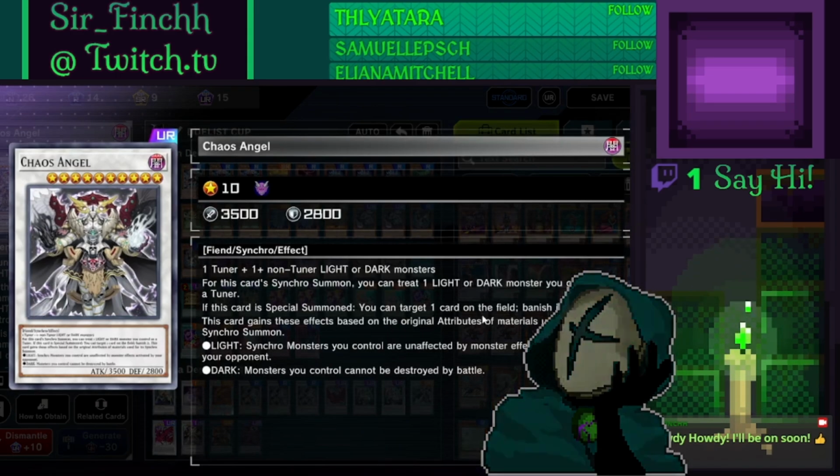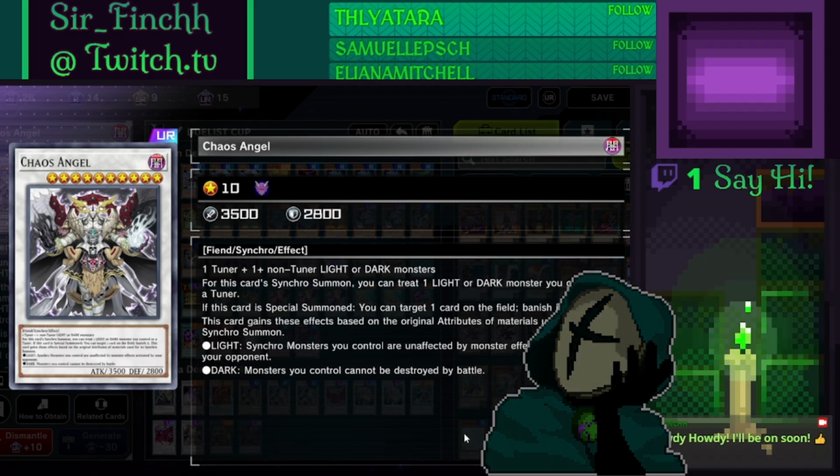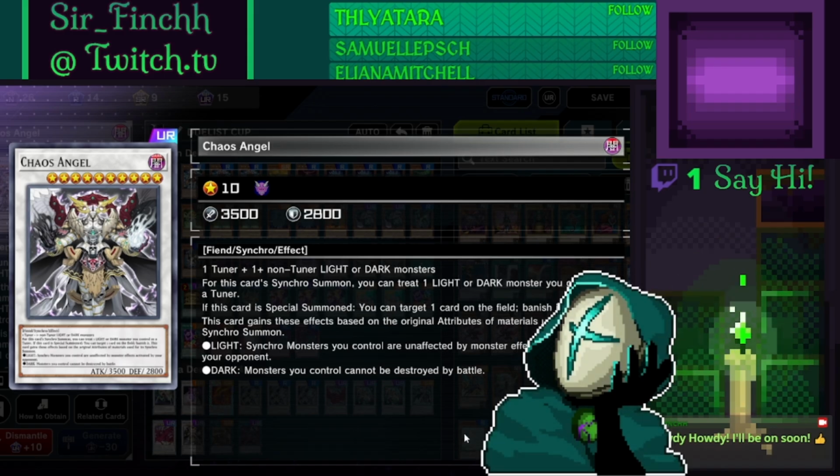Next up, Chaos Angel. This one shows up way more because, let me tell you, it's weird. So first things first, 1 tuner plus 1 or more non-tuner light or dark monsters, except for this card's Synchro Summon, you can treat 1 light or dark monster you control as a tuner. You see that first line? It's a lie.